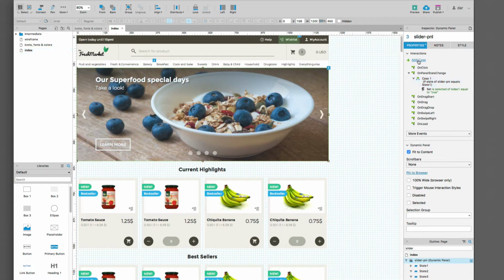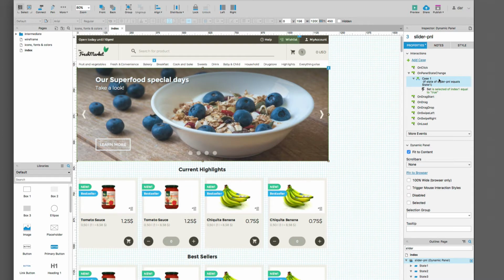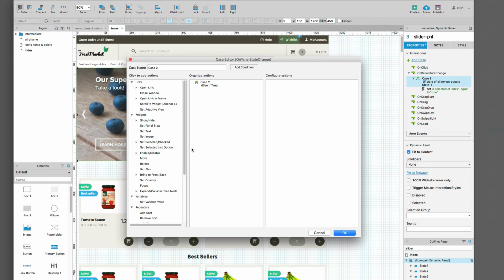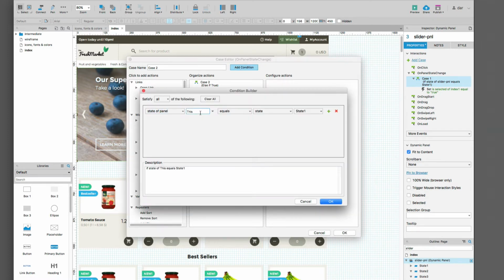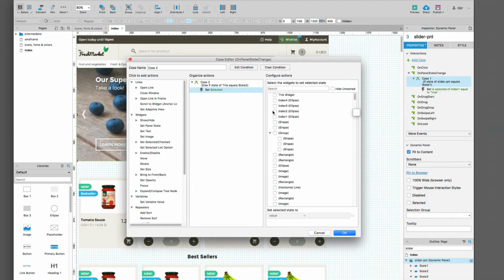Set OK. Another case. Make sure you have selected the first case here and add another one. And we add another condition, and we say the state equals not 1 but 2. And we go to index 2 this time and set this to true.